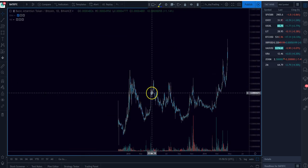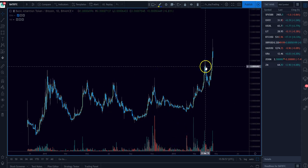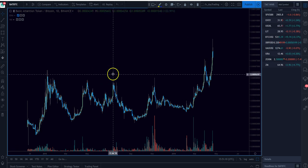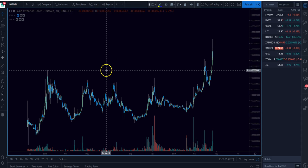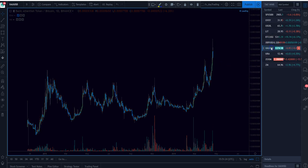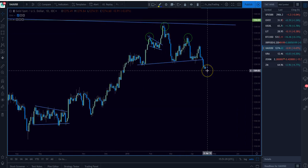This one has been quite nice all this year, and towards the end of last year, it's come up quite nicely. Very nice one to keep an eye on long term. I do like BAT, our Basic Attention Token. It's quite good. I like their Brave browser, their token, their whole ecosystem is really cool. That's one of the ones I really like to keep a very close eye on.